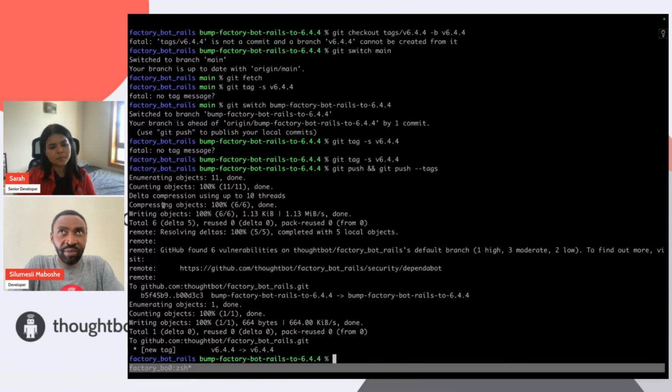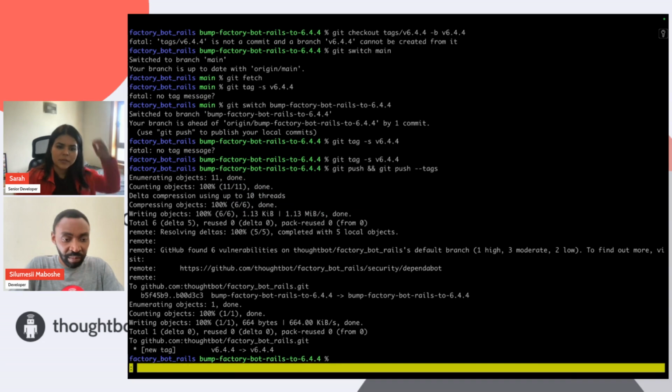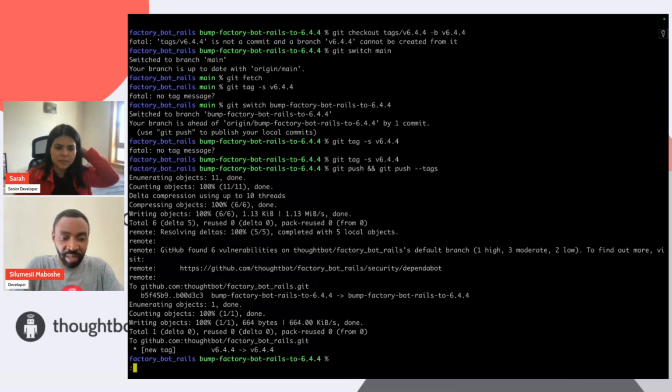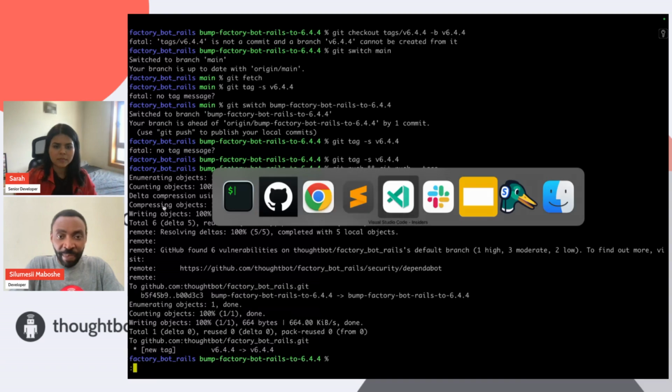I did that for FactoryBot, yes. We might need to. Can you check the releasing.md file? That's for FactoryBot? No, here on FactoryBot Rails. FactoryBot Rails, okay. The release MD. Yeah.